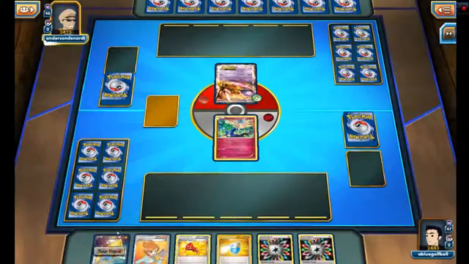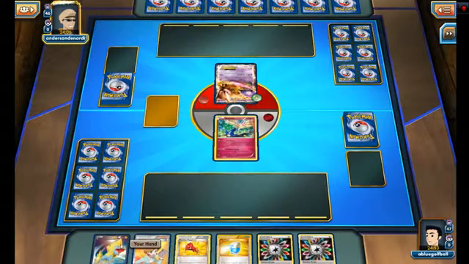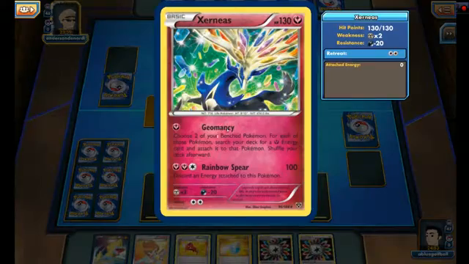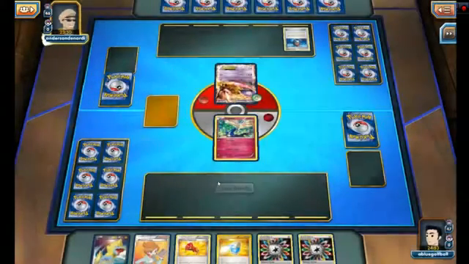Now, you might notice I did not play Manectric EX. This is because I know for sure my opponent can't attack, and I don't want to play Manectric so that my opponent can use Lysander or can use Escape Rope, right? If that happens, then we won't get to start with the Xerneas and do Geomancy. So I want to hang on to the Manectric here. I don't mind getting N. My hand is not that appealing that I'd like to play N.